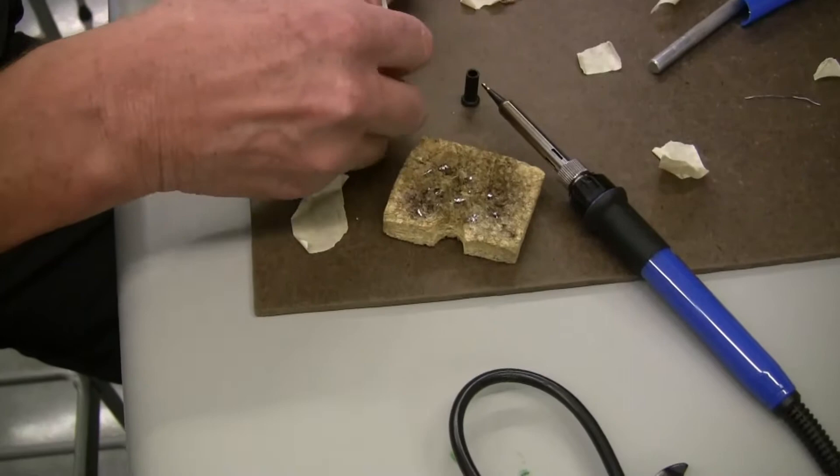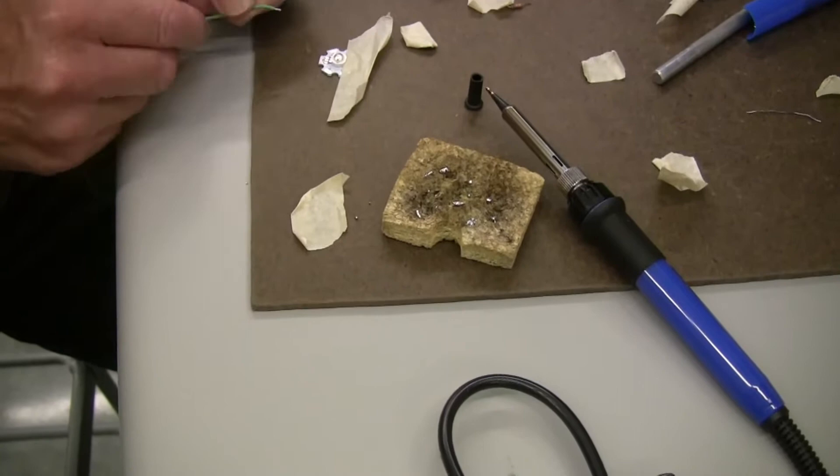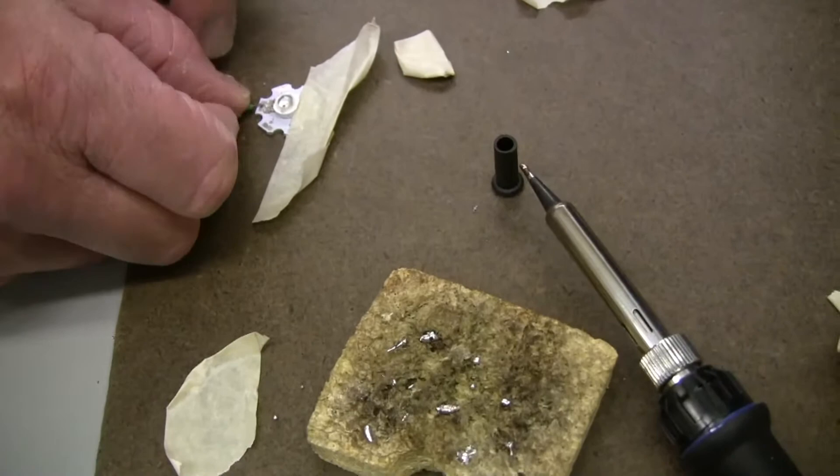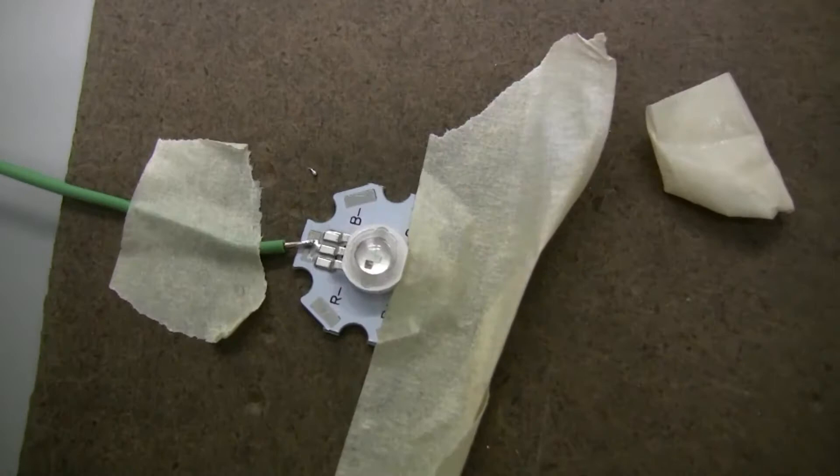Then I'm going to secure the wire to the work surface and put a little bend in it so there's a downforce on it. You can see there's a spring force on the wire so it applies pressure. If I can get that to align well enough, I'm going to give it a go.